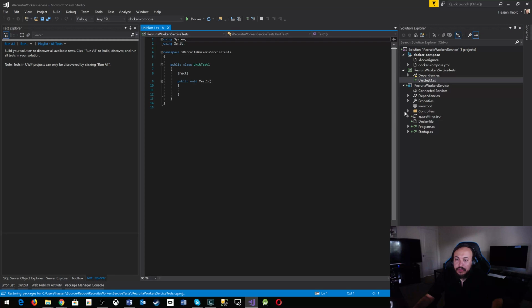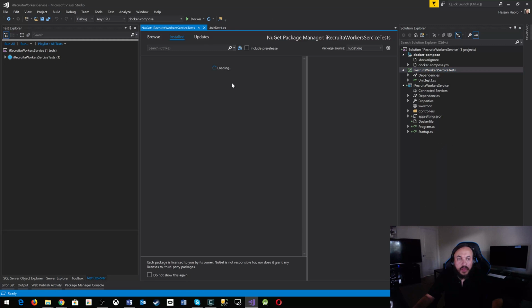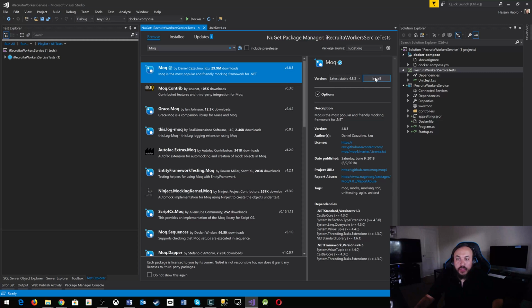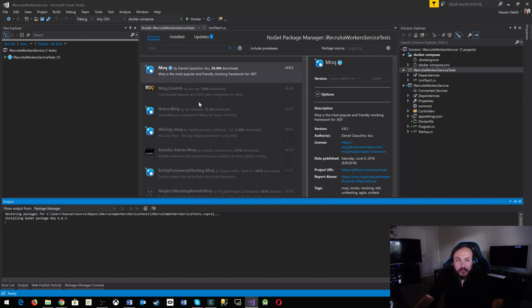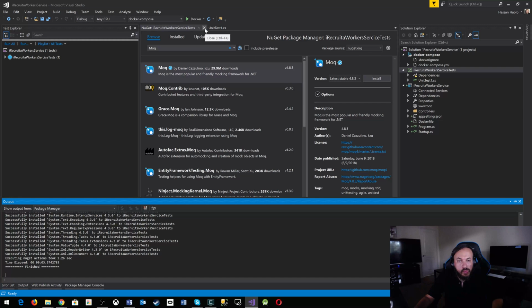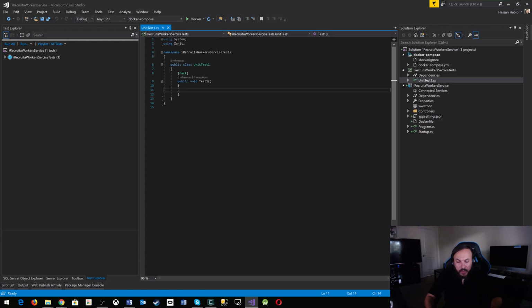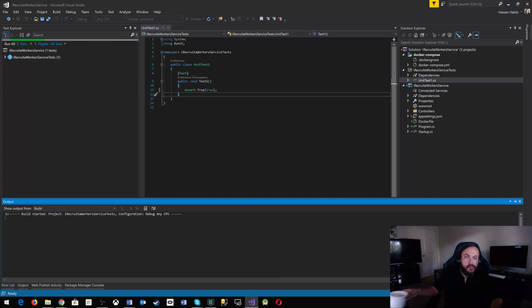Here's my test, and I want to just add Moq in here, because we're going to use that a lot when it comes to unit testing our microservice. So we're adding Moq. Some people call it Mock-U, regardless, it doesn't matter. Let's just put something here to say that we're actually running a real test. Let's call it true. This is nothing really, unit test and test one, doesn't matter. If I run my test here with Control-Alt-T, it should have my test explorer here saying that this test is passing and everything is working as expected.